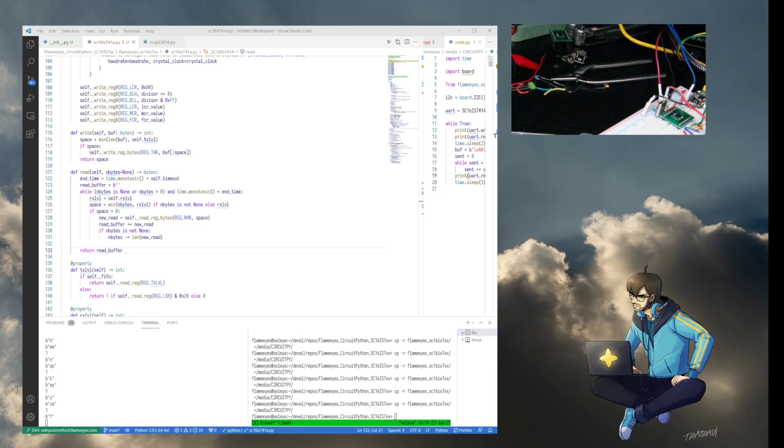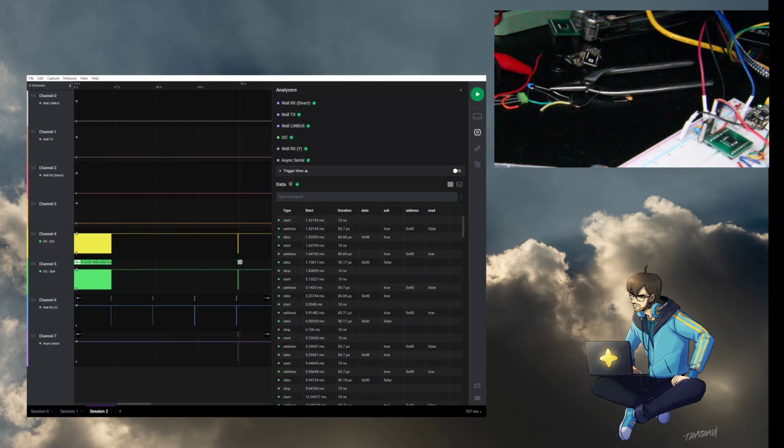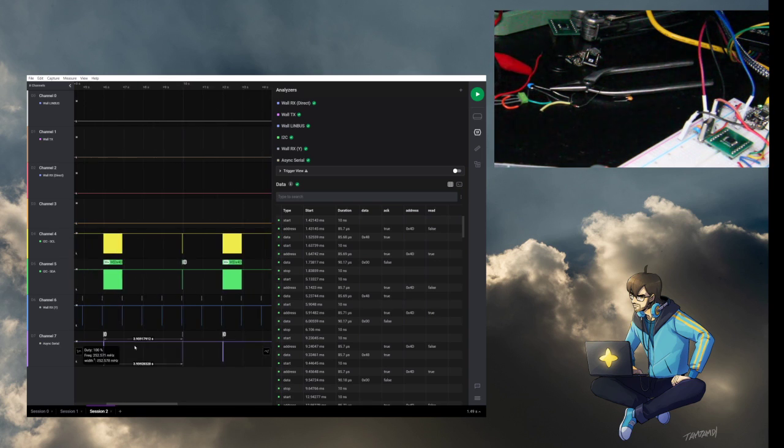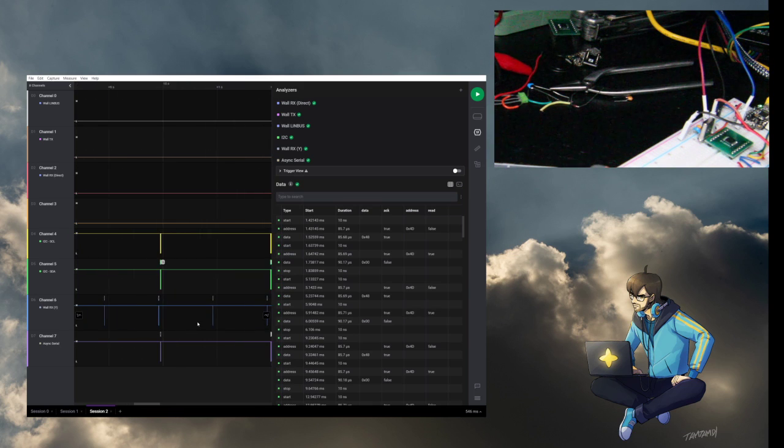This is interesting. If I look at the analyzer, so I'm reading here. That's the one that sends, and then it reads immediately. That's fine.